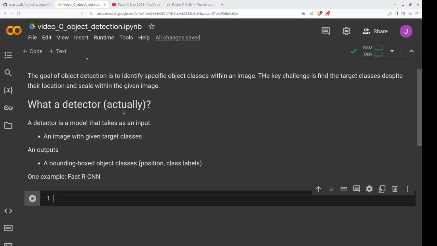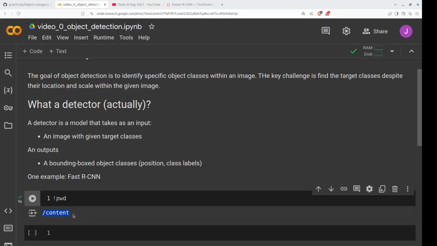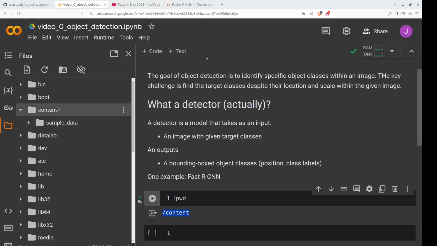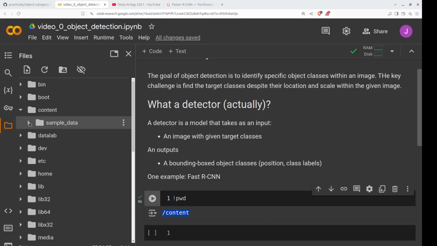So one very good question you may have is, okay, Jorge, when we download a file in Google Colab, where could I find this file? This is something interesting, because we need to investigate what is the default directory that Colab locates you at. So let's check where we are. pwd, and as you can see, by default we are going to have all our data located at the folder content. So if we go here, we check content. Right now we just have by default this sample data that comes with Google Colab. Don't worry about that, we're not going to use it. But as you check, when we download data, by default it's going to be located on the content folder.